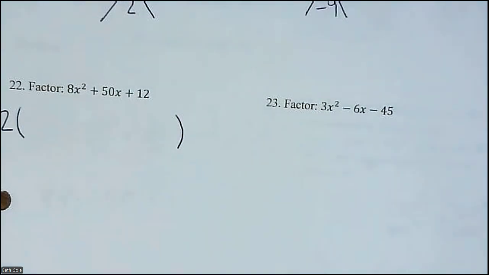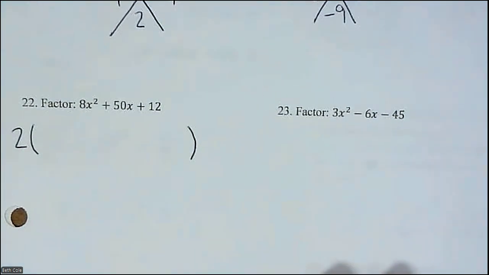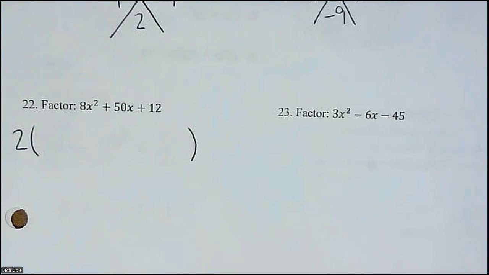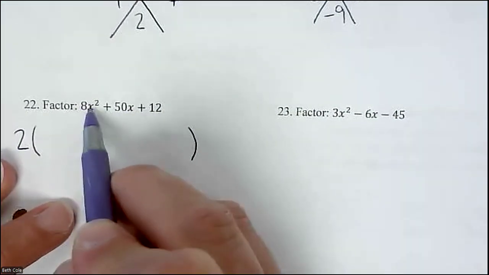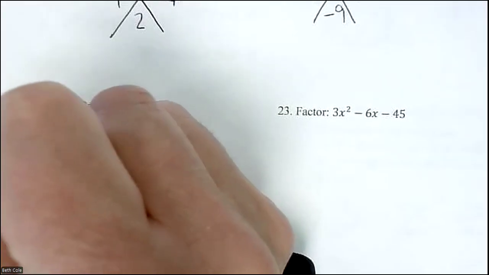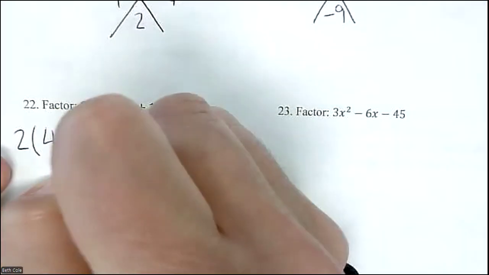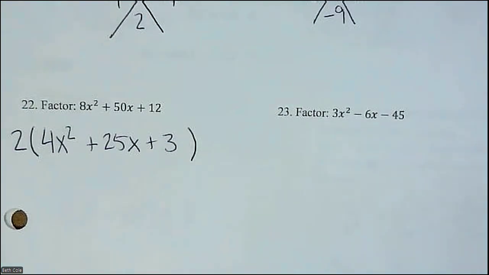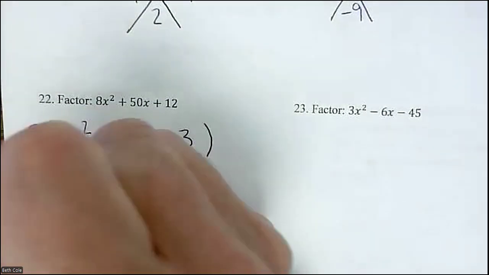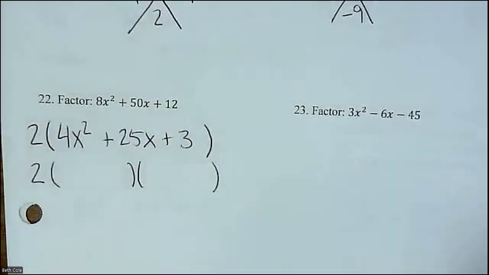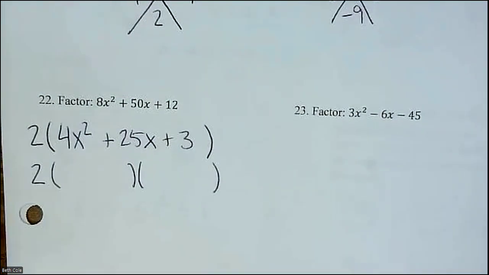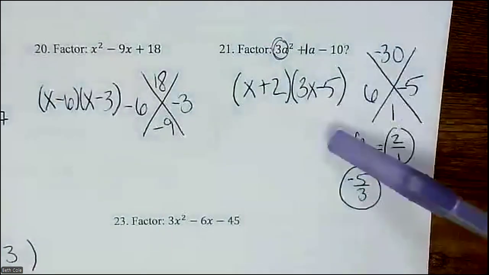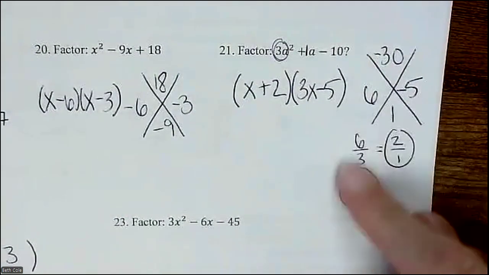We're still going to have to do the rest of the problem, but this will make the numbers a little bit smaller. All right. So what's left if you divide by 2? 4x squared. Good job. Perfect. The 2 is just there. All right. So what I'm going to do is to set it up. Keep the 2, draw your 2 sets of parentheses, and we're going to do the exact same thing we just did right here. Look, it's not that much work.